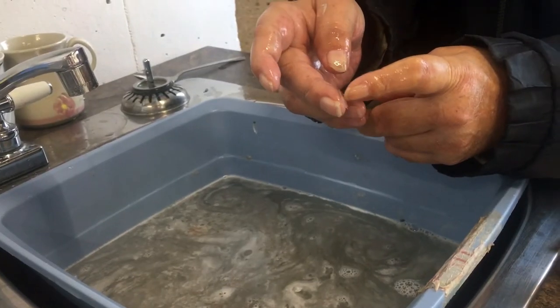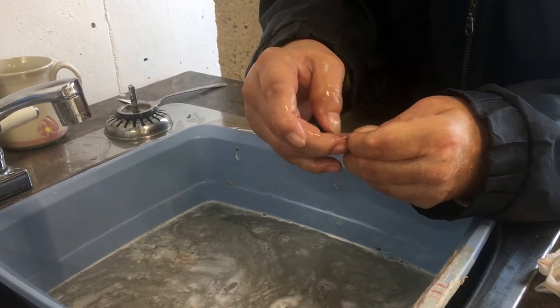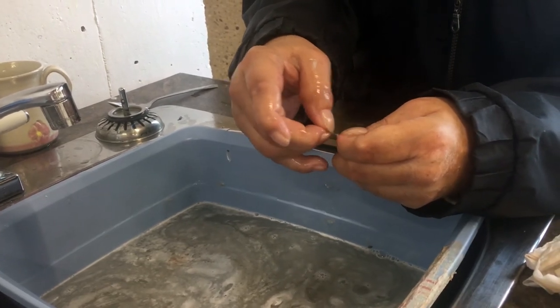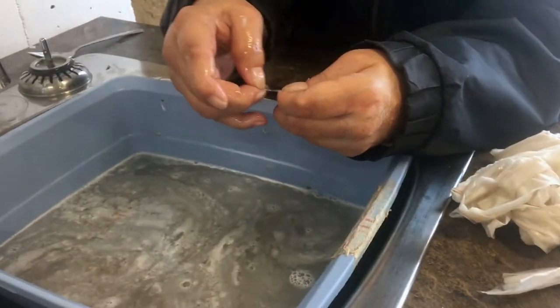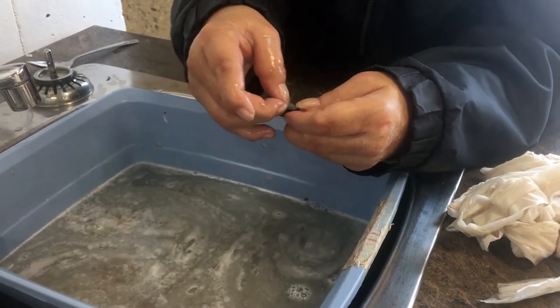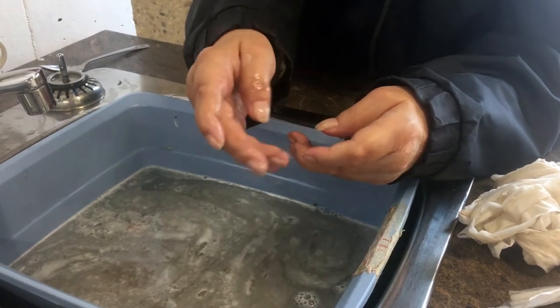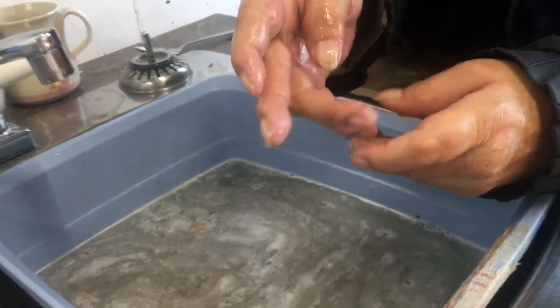So when we're washing the scales, there's a shininess to them. That's what we want to come off. And it does come off after scrubbing them a little bit. One thing to remember is when you're washing them, you don't want to tear them or anything like that. You want to be as gentle as you can, because ripping them up, then you can't really use them.